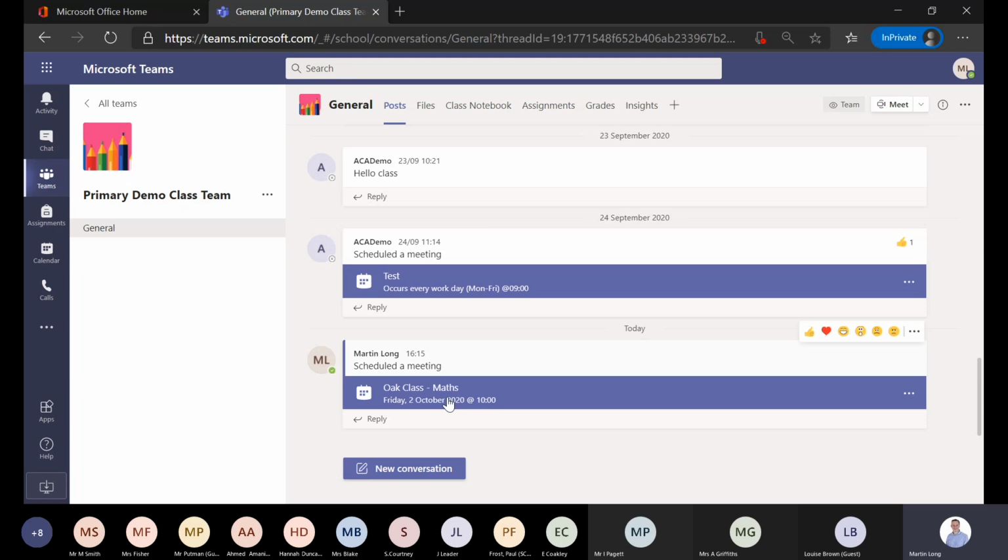And all I need to do for getting to that, it's pretty easy. I don't have to even go to my calendar as a pupil. All I do is go to my classroom where I know it's a nice, friendly place. My teacher's been talking to me here in posts, and I click the link, and all of a sudden the video meeting launches, and I'm in there and I'm having a discussion, and I can join in actively on that.